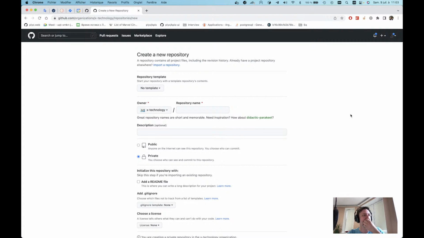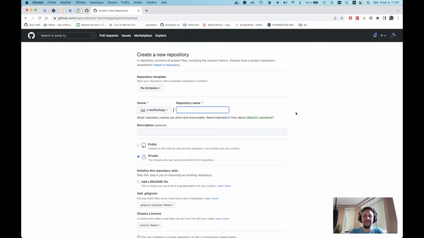Okay, and here's the first challenge which you usually face. When you create a new repository, you need to give it a name. It's very hard sometimes. So let's focus on what we want to create. We want to create a boilerplate. It's a project which you can use when you start something. It usually includes predefined build tools, installed libraries, and it usually already works and provides some functionality.